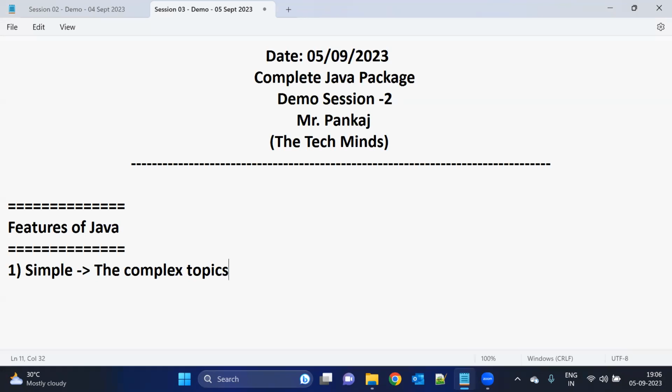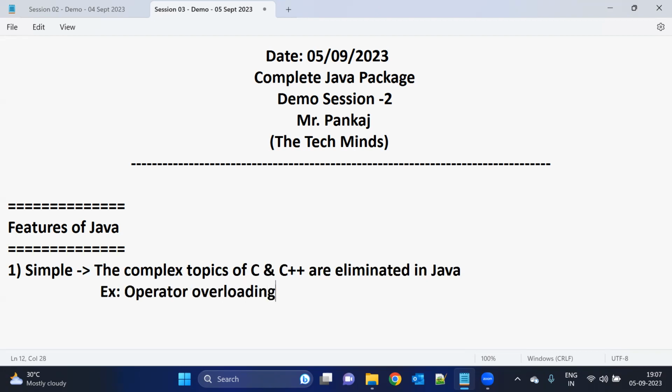Complex topics of C++ are eliminated from Java. For example, operator overloading, pointers, memory management.